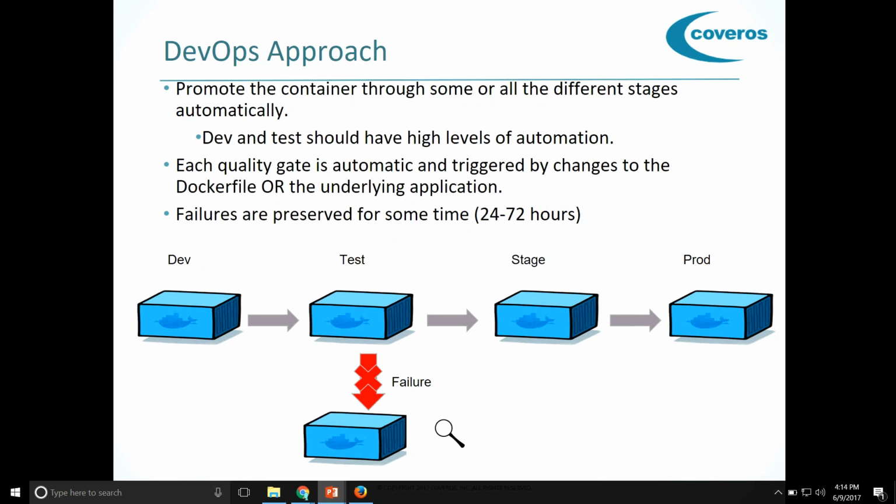and so this way your container creation is going through as much scrutiny as your source code creation, your feature creation. And also, one of the things you want to do is save your failures automatically. You want to preserve them for 24 to 72 hours. You don't want your storage space to get exponentially destroyed, so you do want some sort of aging out process unless you manually want to keep a failed image. But basically you want to have them around so that when you make a change and it takes 15 or 20 minutes to go through the pipeline, you can go back to it later after lunch and see what failed. Just throw in the number, see what failed, and you have all the state lying right there.